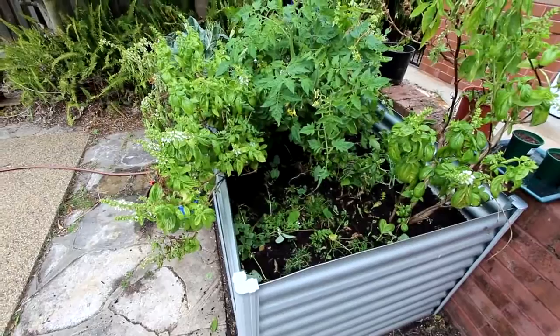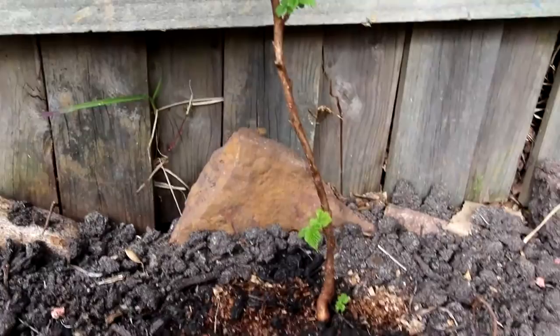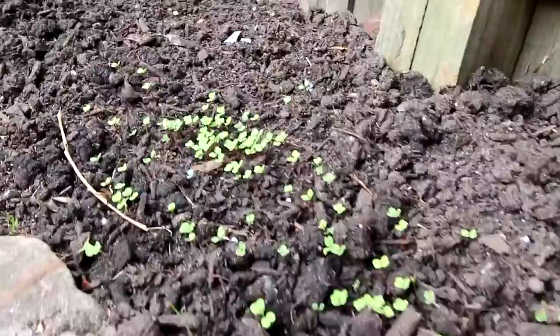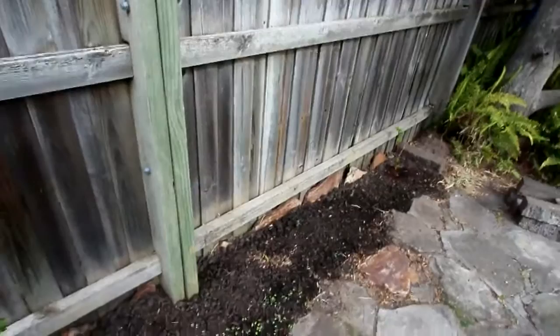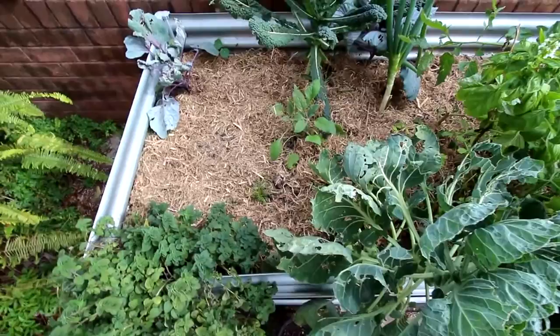The garden is now finished. We're going to put in a couple of raspberry canes to see how they go, and the rest will be reserved for some summer and spring planting, which I'm very excited about. I've dug in the green manure and put some soil on top ready for spring. One week after planting, the raspberries are coming to life. Next to the raspberries we've put in some bean climbers. The last step is to put some sugar cane mulch down to prepare everything for spring.